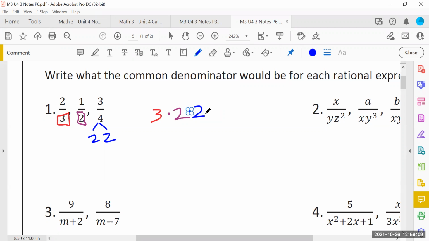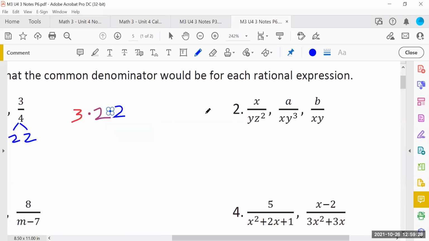Every time when I'm making one of those fractions, I take the pieces out I need, and then I put them back in for making the next one. Does that make sense to everybody? This is probably even more basic than what you're used to doing, but getting that idea into our head is going to help when we get to the more complicated ones in a moment. So let's look at the next one.